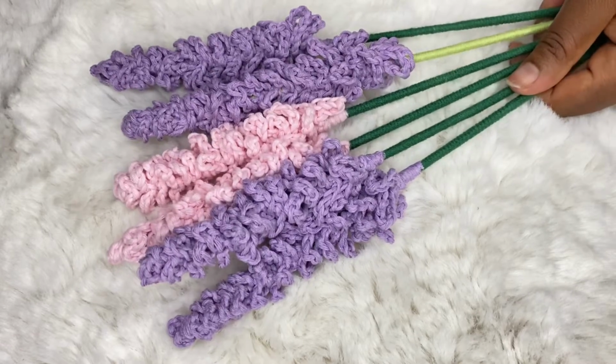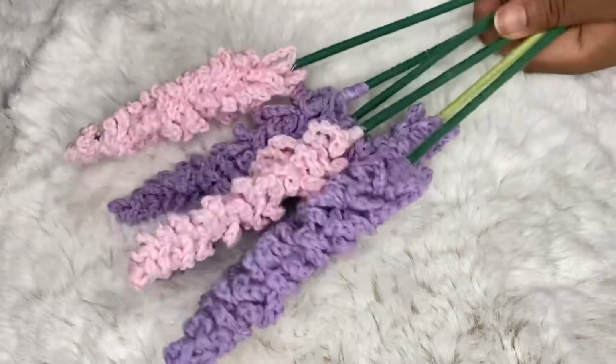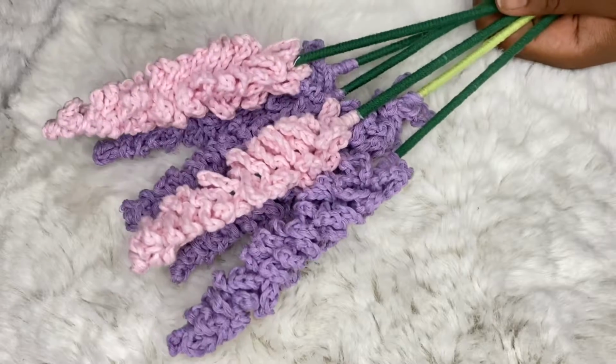Hi love, welcome back. In today's class we are making these beautiful and easy crochet lavender flowers.